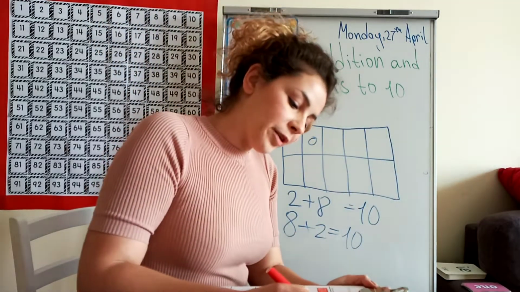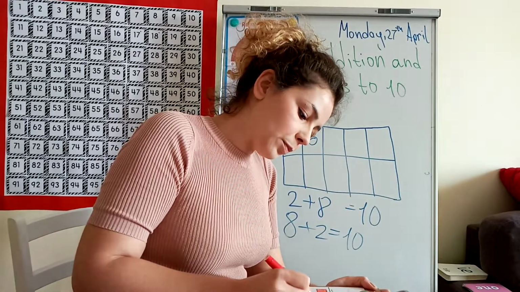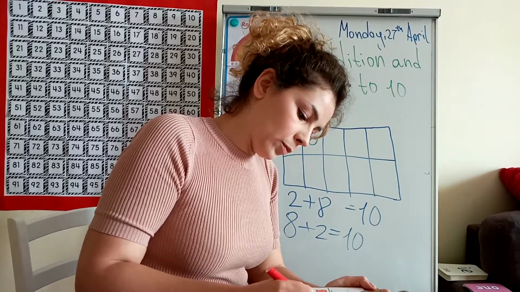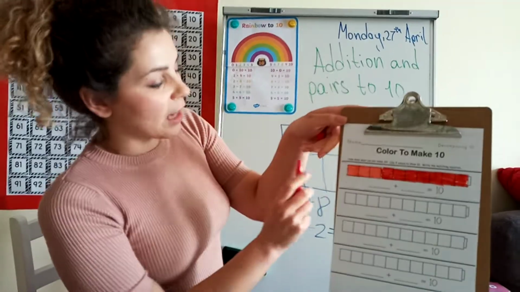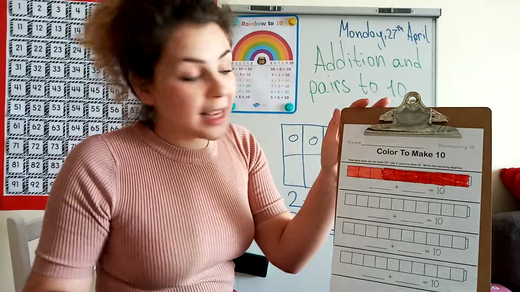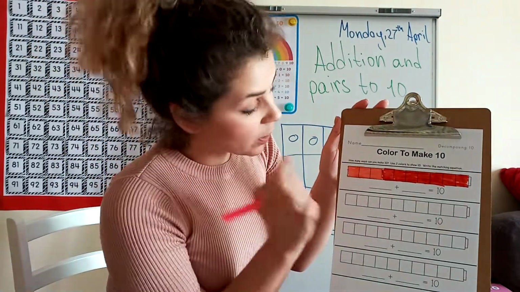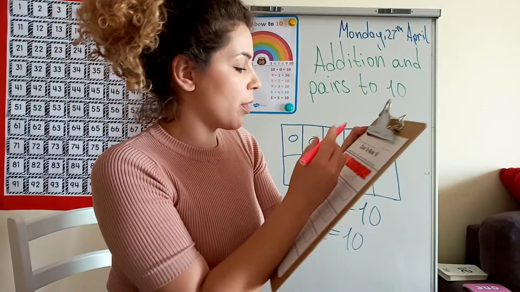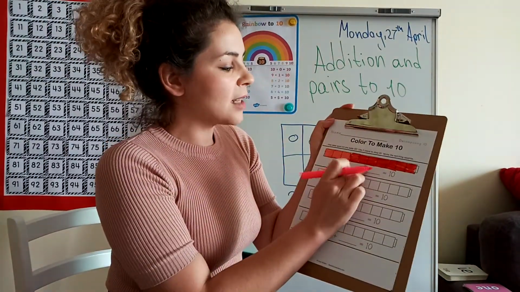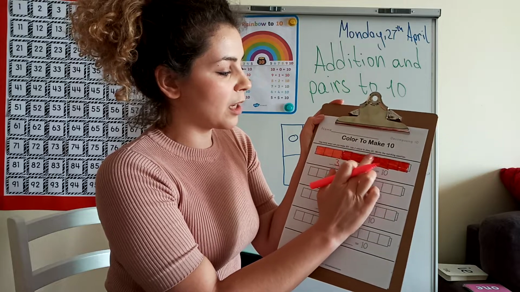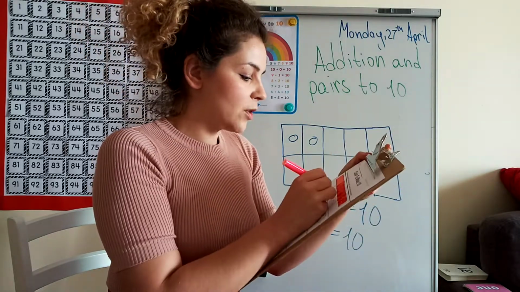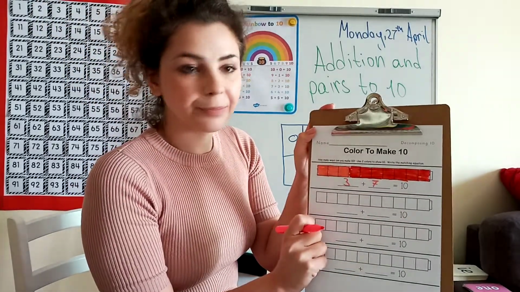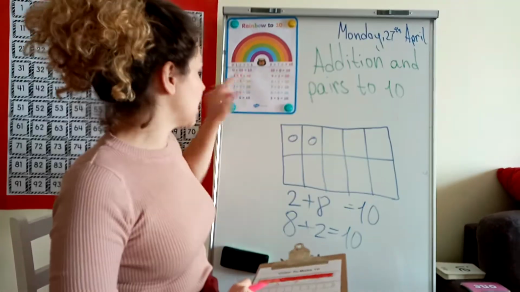I went over the line a little bit. Okay, so this is how I color them. So let's see my number sentence, what it is. How many of these ones do I have? 1, 2, 3, and here is space. So 3 plus, how many do I have here? 1, 2, 3, 4, 5, 6, 7. So apparently 3 plus 7 equals 10.